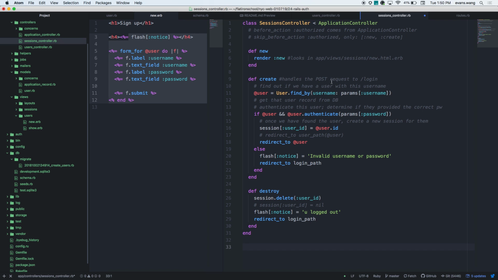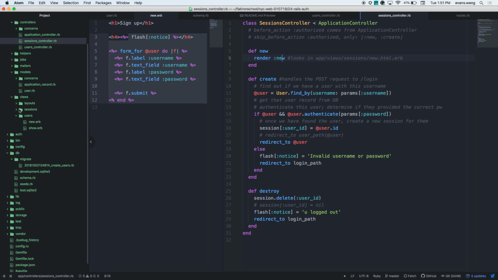Now, when I do that, I'm going to implicitly render new. Here I'm explicitly saying it. It doesn't really matter. I can just change this to login if I wanted to, right? And then that would be looking for what file? Login.erb, right? Under what folder? Right, so smart. See what happens when you know Rails.